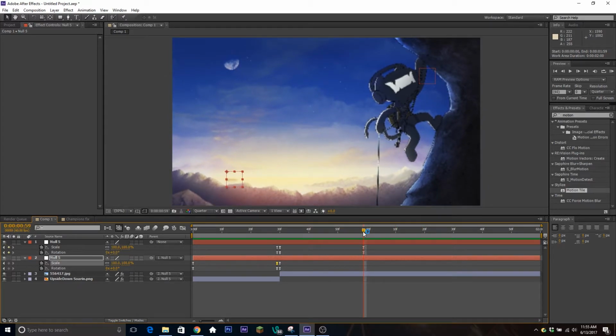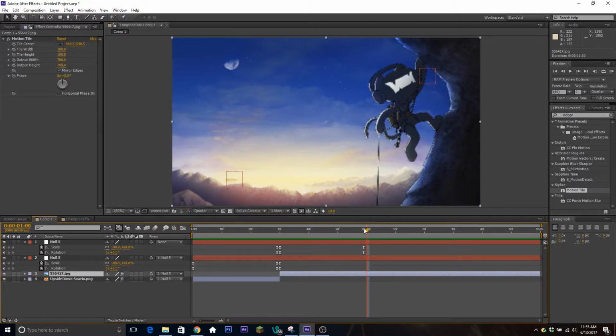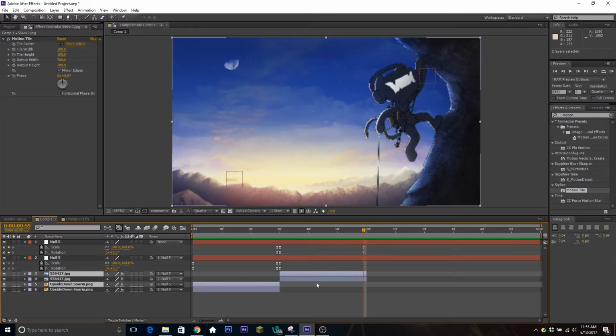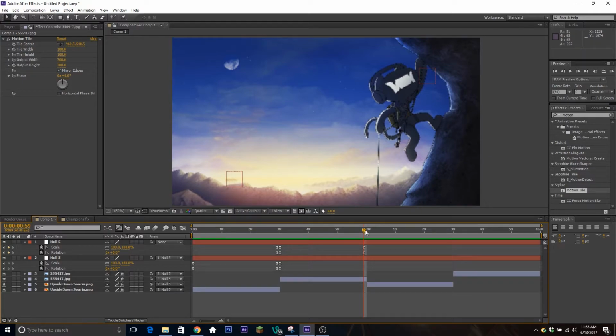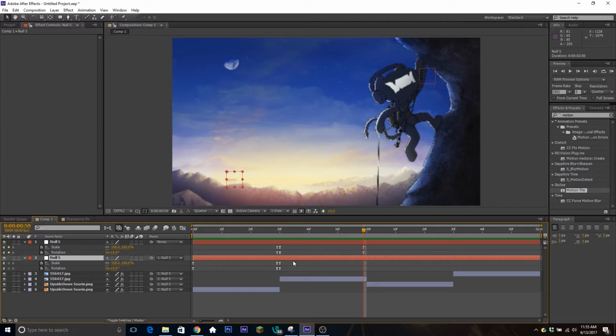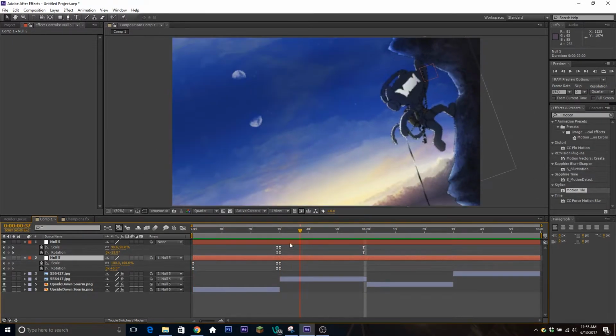So what we're actually going to do is right here where it switches, we're going to cut this clip. And normally you'd have other clips here, but just for the sake of time, we're just going to duplicate these two and move them over a little bit. All right, so now we want this bottom layer to be zooming in now. And to do this, we can actually just copy and paste the keyframes.